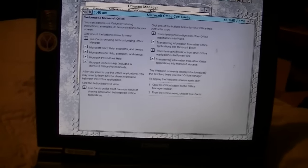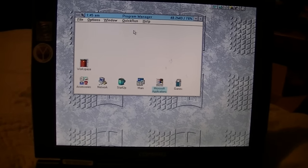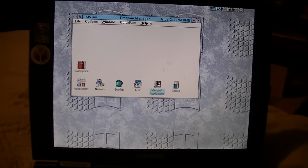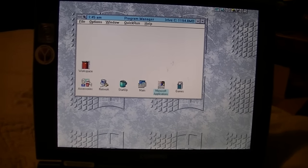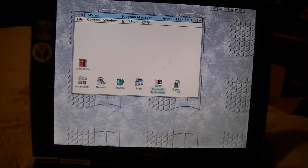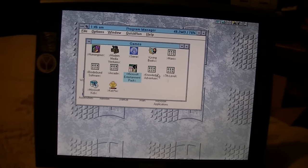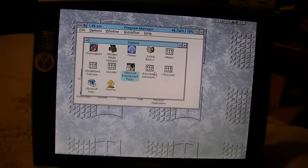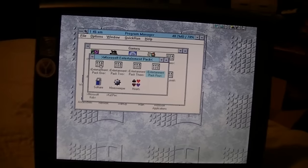And this has every single driver except for the PCMCIA slot, but I really don't need that in Windows 3.1. I don't think I've installed the best of... oh, I do have it installed.